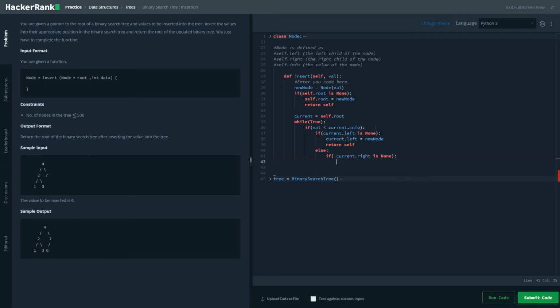If it's empty, then we'd be appending that value to that position, else we would again loop back. That's the idea. So current.right equal to new node, return self.